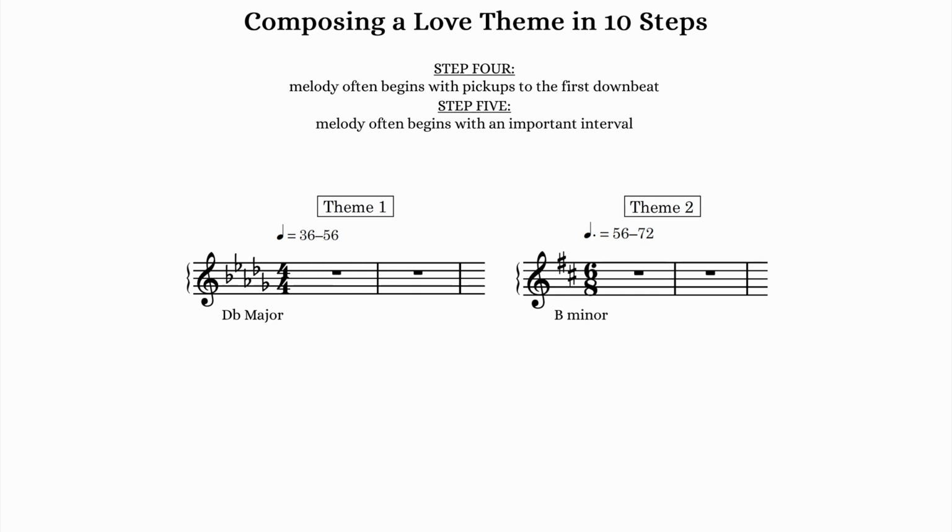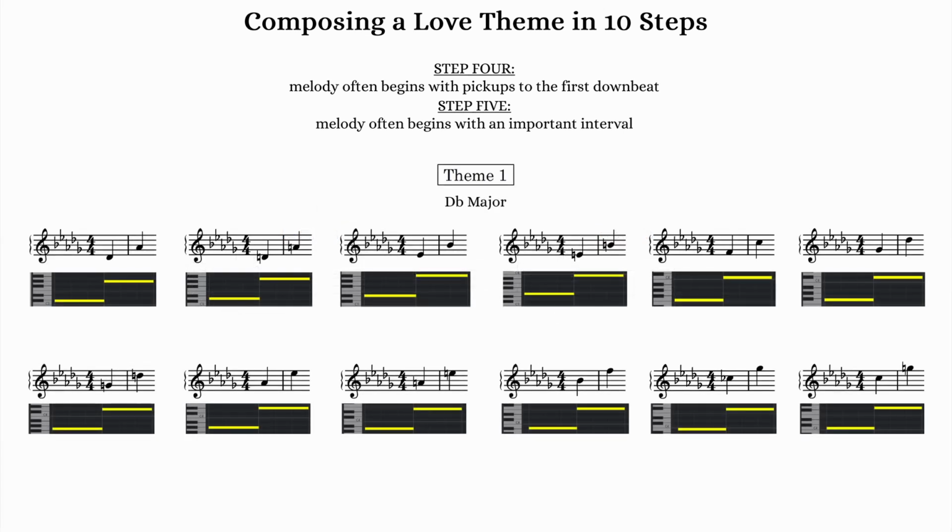I think fifths, sixths, and sevenths work best, so I'll choose a fifth for the major theme. I need to decide what note to start on. Most of the intervals in the examples were ascending, so I'll stick to that. Here are my options. As is so often the case in music, it's best to be thinking about multiple things simultaneously when making decisions. For example, any of these intervals could potentially work, depending perhaps entirely on the downbeat harmony.